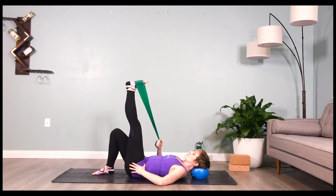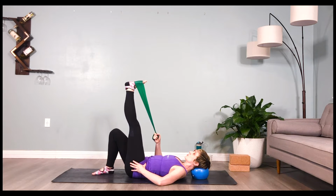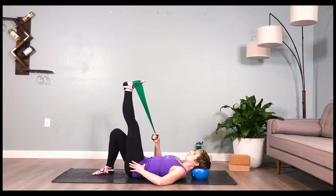So same stretch, dorsiflexed foot. We have this third to heaviest Therband, and for me that's my green one because I'm using the YouniquelyFit set of bands that you can purchase on our store.